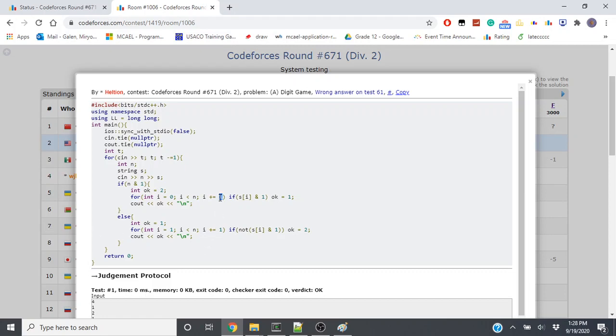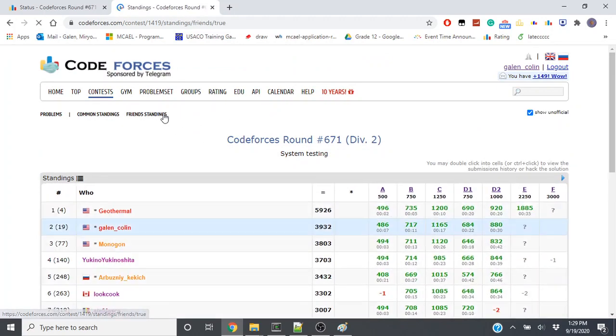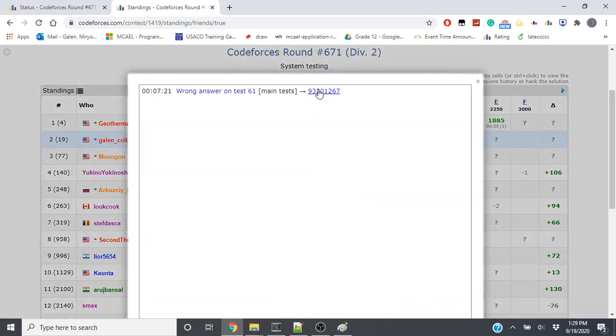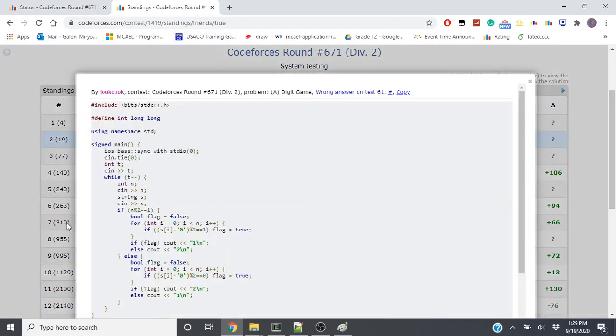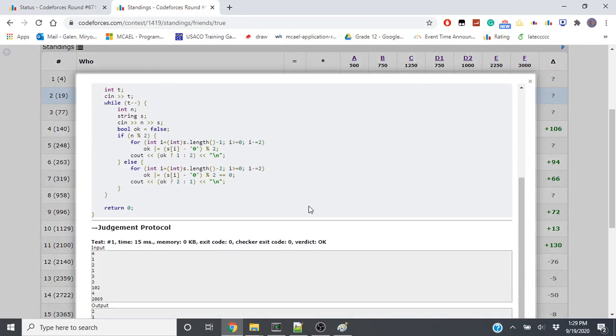I think both of these should be 2 and somehow this passes pretests. These pretests must be weak then. Like crazy weak. Yeah, this is i plus plus, which is the problem, because it only depends on the odd or even positions, not both. This is i minus equal to 2 though, so I don't know what's with that. Maybe this is the problem. These should start from 0, because that's... No, it depends only on the parity of n. So I guess you could do casework like that. I don't know why that fails.